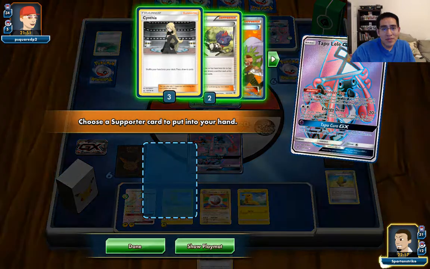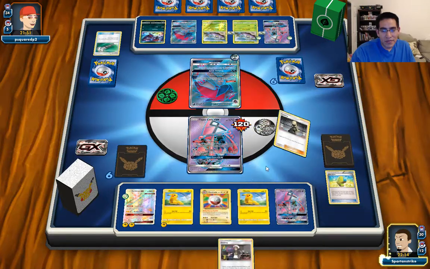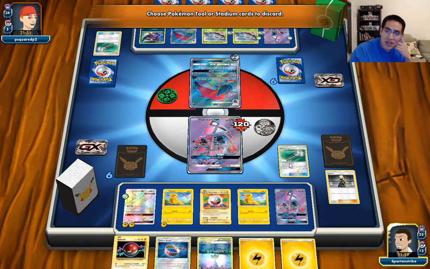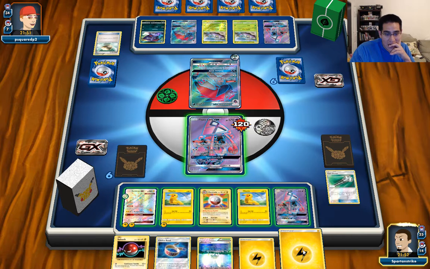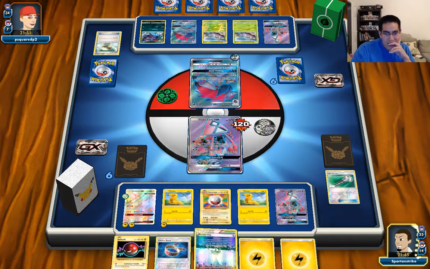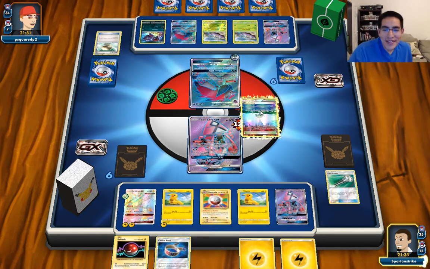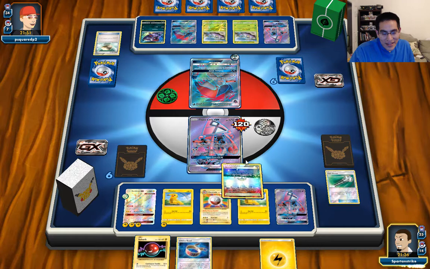Alright, searching my deck. Yes, I am going to get a Cynthia, because I don't want to get rid of my Guzma. Well, there's the Parallel City. Let's get rid of those Floatstones. Oh, I am so stuck. I think I want to do this. It's bad that I'm stuck. That's the thing. I am stuck right now. Ah, boy.